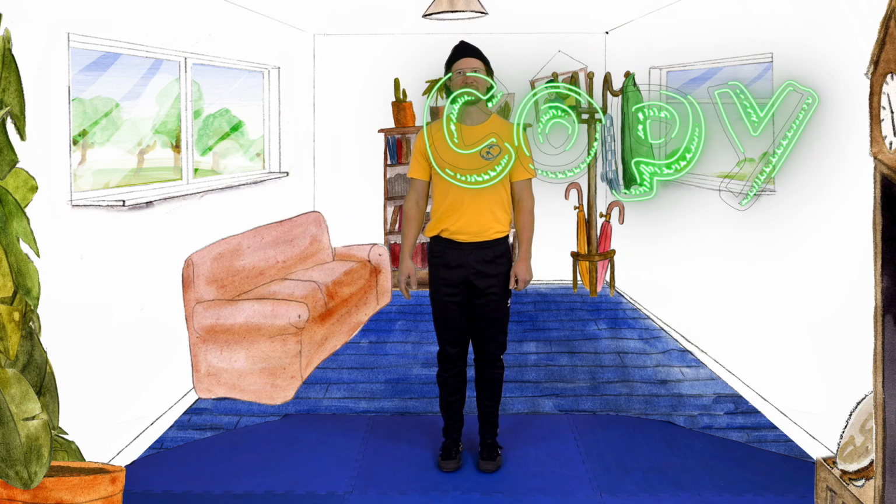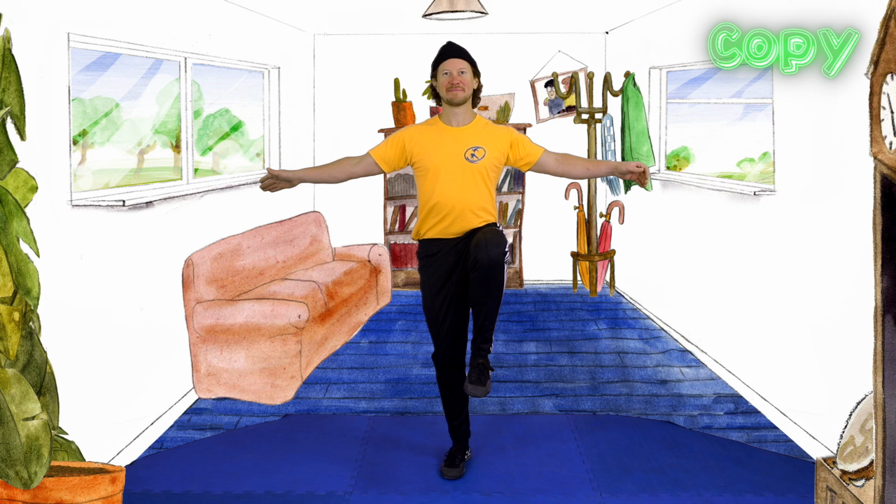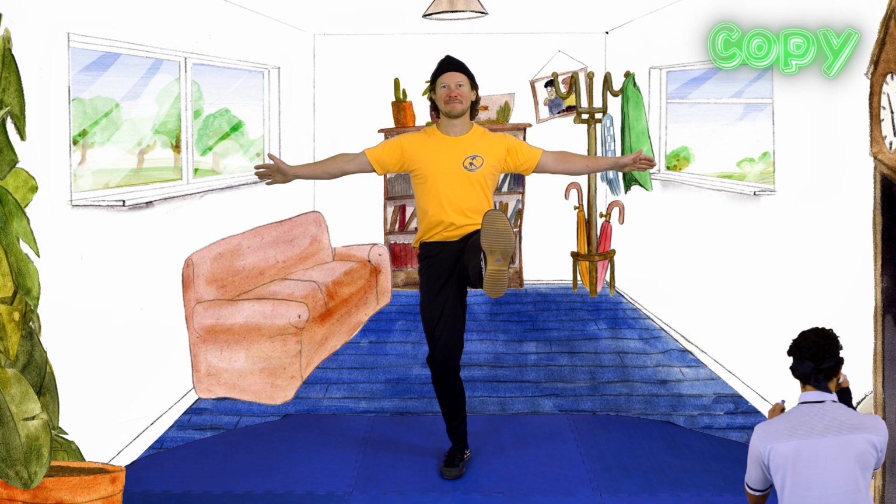Let's start with the right leg again. Lift your knee, extend the leg out straight, and point the toes upwards. Hold this for 5 seconds. Off you go. Oh, keep your balance, Ash. Just about made it. Well done.